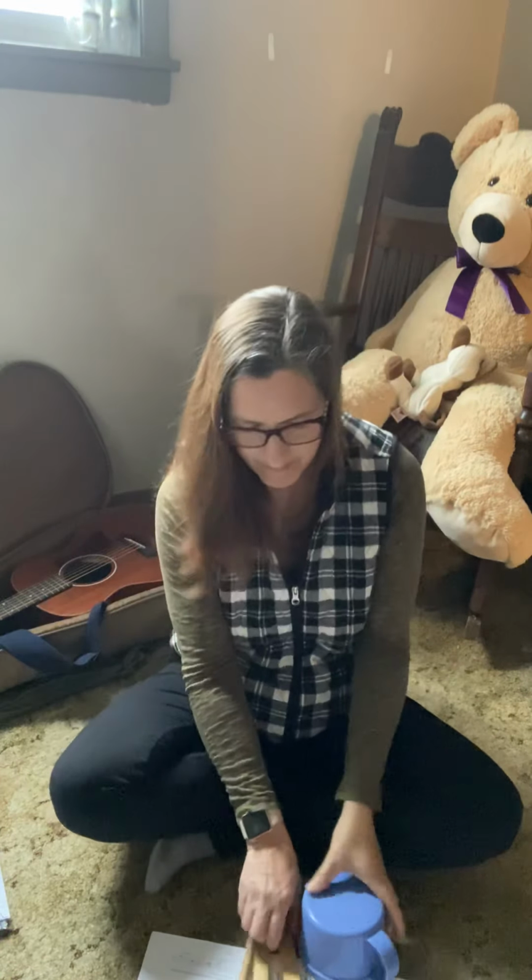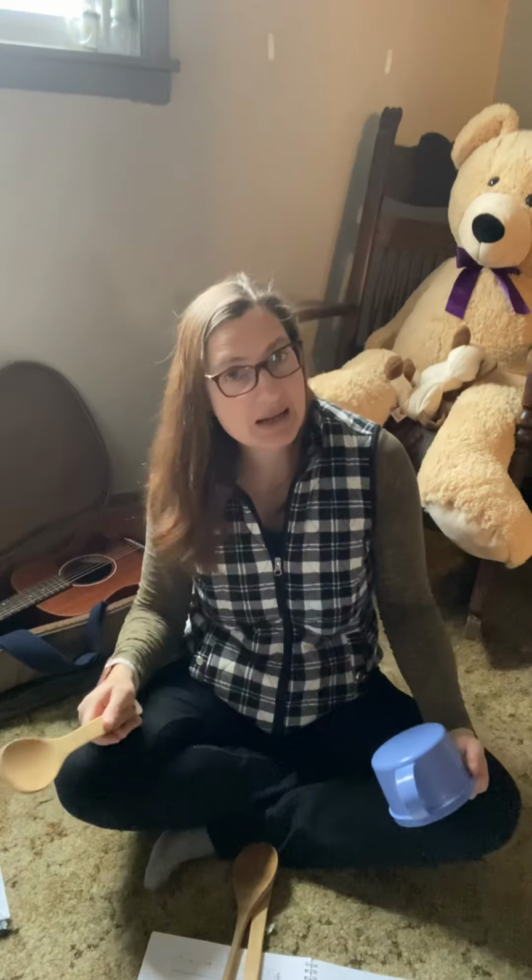Oh, we're playing in the kitchen. Playing in the kitchen.